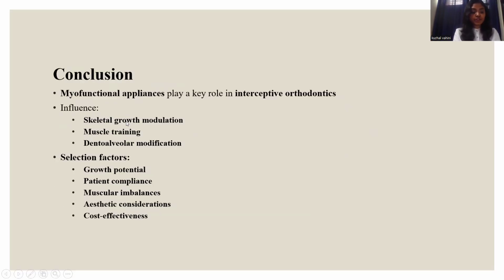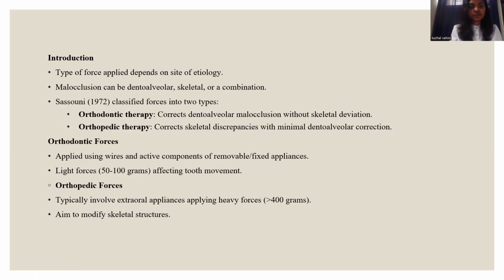So to conclude, myofunctional appliances play a key role in interceptive orthodontic influence. In interceptive orthodontics, especially, they influence skeletal growth modulation, muscle training, and dentoalveolar modifications. Selection factors are growth potential, patient compliance, muscular imbalance, aesthetic considerations, and cost effectiveness. So next we move on to the orthopedic appliances.